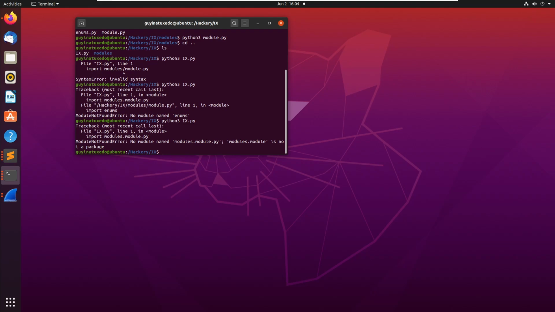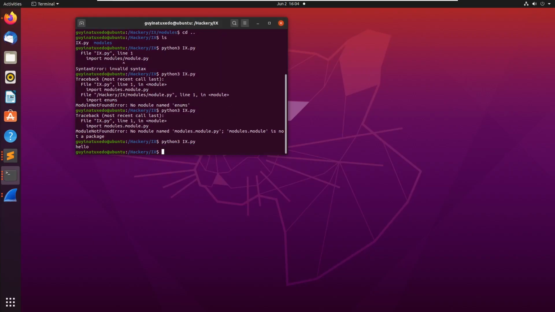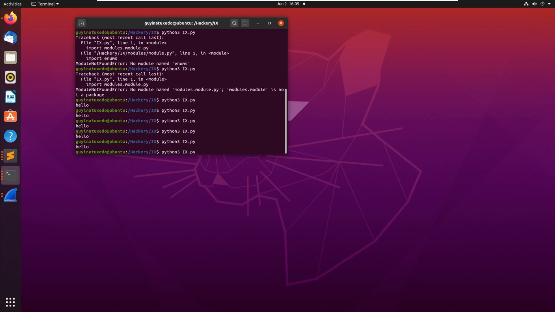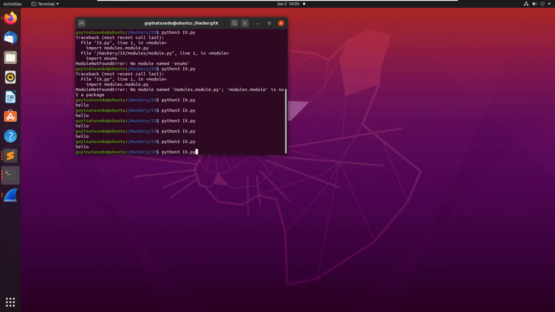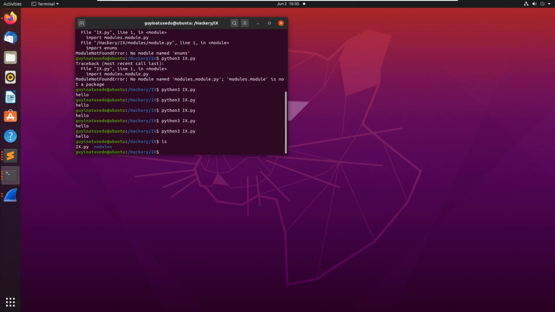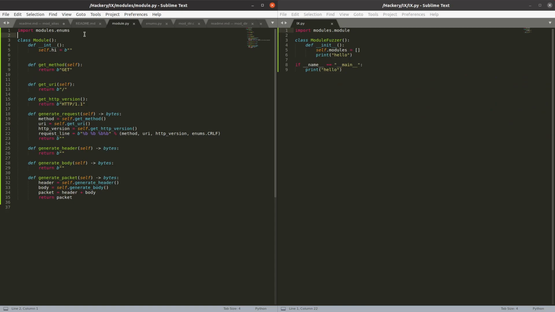No module named module. Oh, need to get rid of the .py. Okay, this is working. Since this is being imported from the base directory of the project where we're running it, and modules is in a subdirectory, I just had to specify the import relative to where I was running it from. Cool. So this is working.